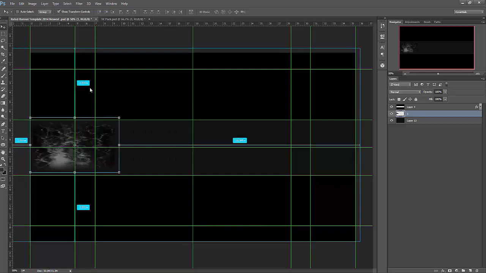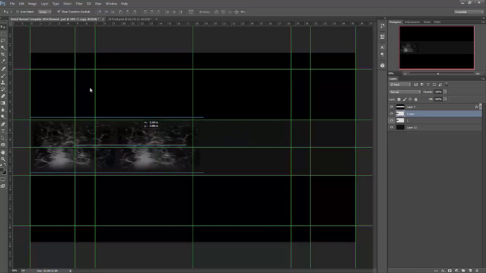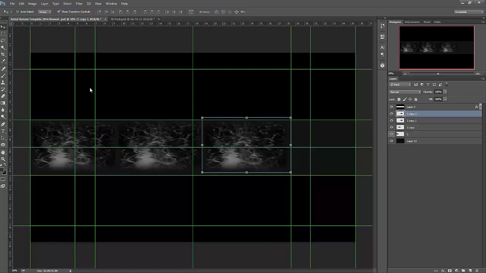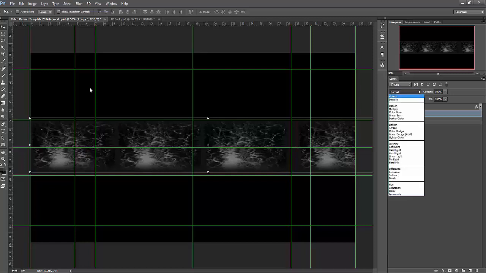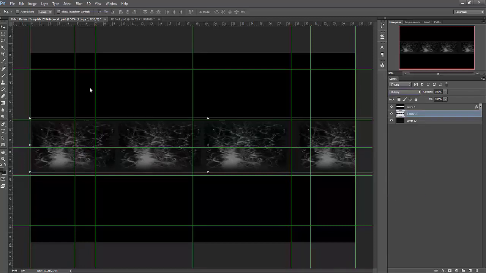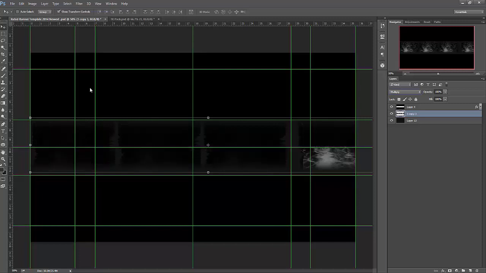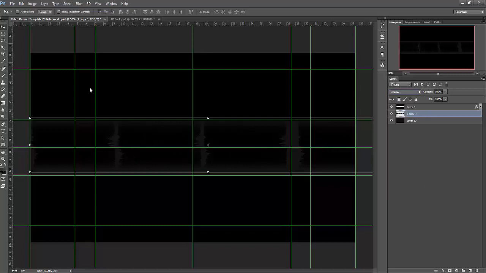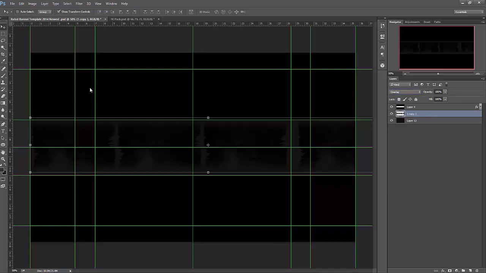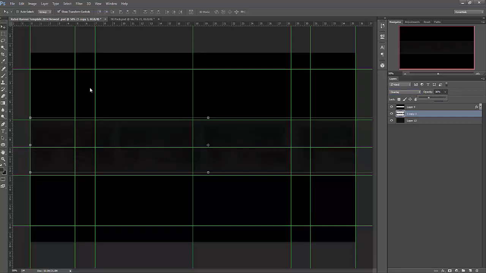With this one, I would just duplicate it, move it over some, duplicate it again, and then just move it over. Then just merge them. Okay, and then, I'm not really sure what Multiply would look like. Let me see if that's any good. No, I would probably just do Color Burn, or maybe, no, not Color Burn, never mind, this is the wrong one. Maybe Overlay, yeah, a little bit of Overlay. We can turn the opacity down some.